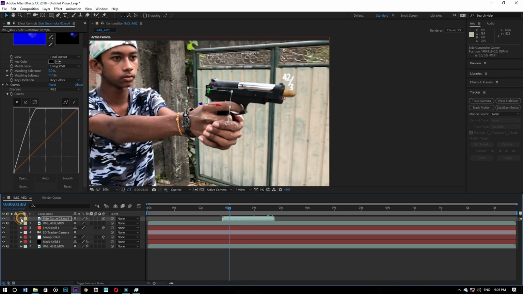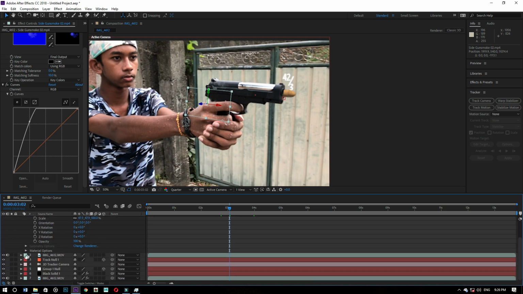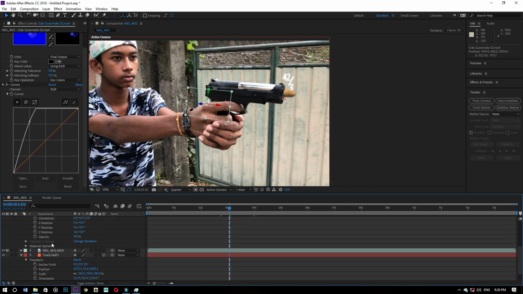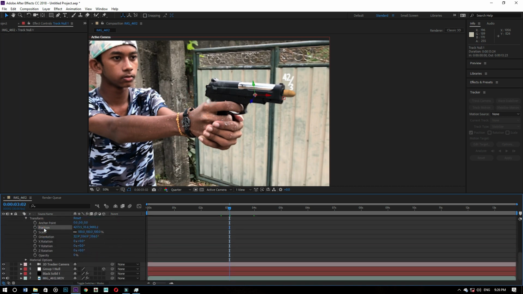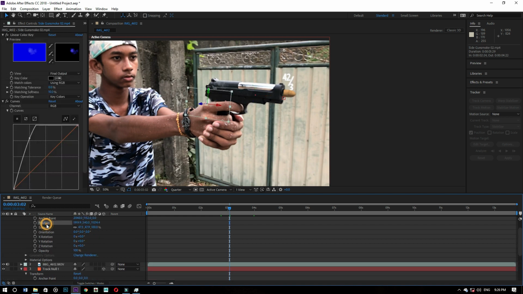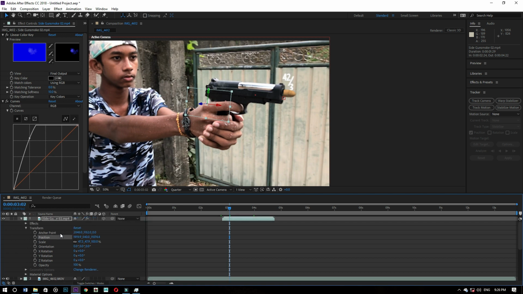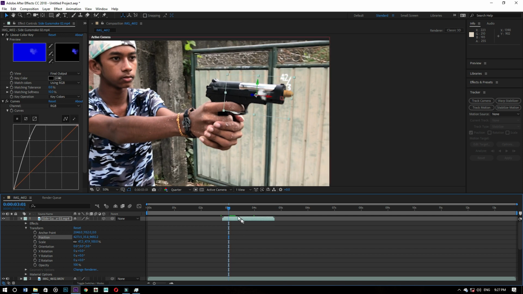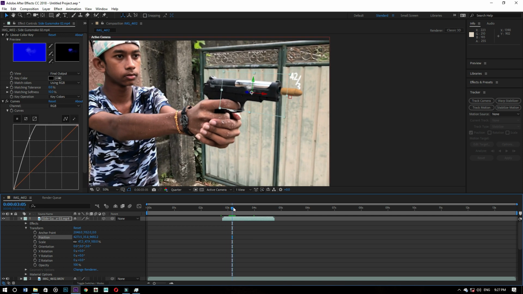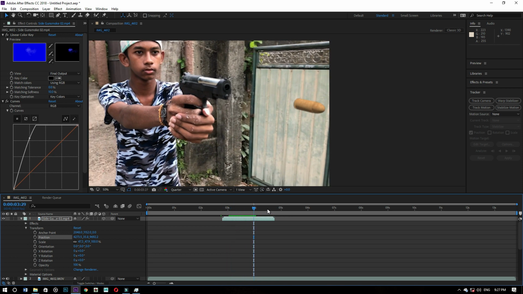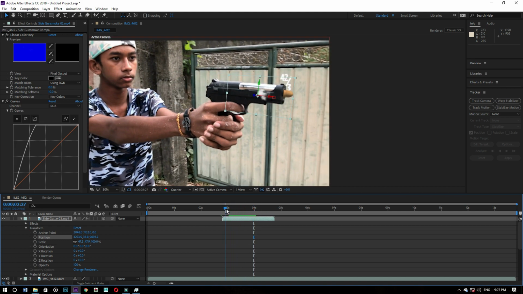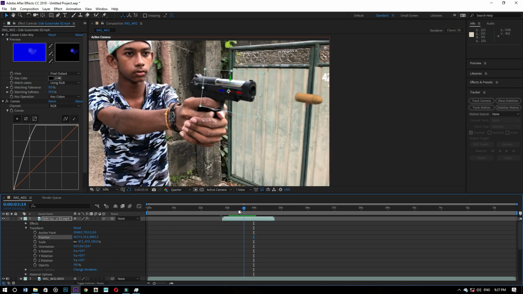You can easily do that by copying the position of the track null to the smoke. It's right. It's working perfectly.